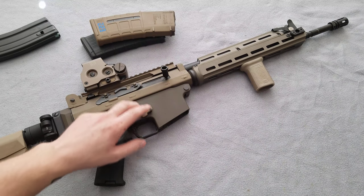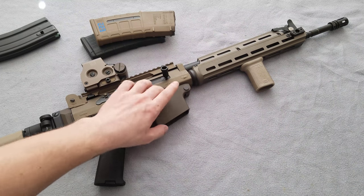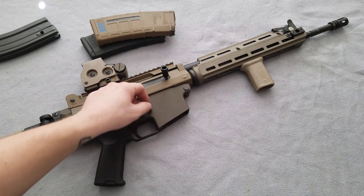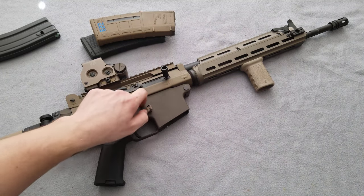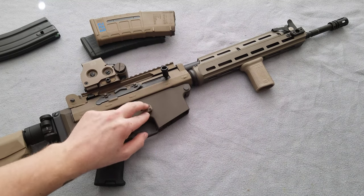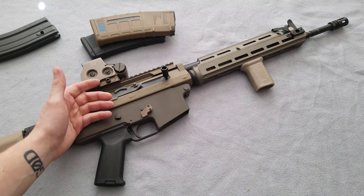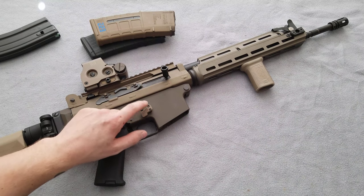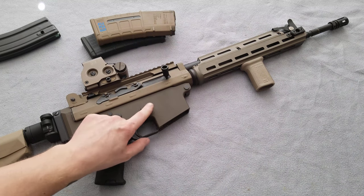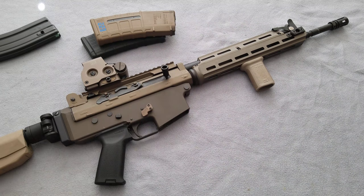I got the AR-15 Odenworks Extended Magazine Release. I had to do a little bit of work on this to get it to fit the recess in the FNC receiver, because the original AR-15 mag release button doesn't fit inside here. I had to radius that down a little bit, re-Cerakote it, and had to drill a hole through it so that it was a pin-on button instead of a screw-on button like a factory AR-15 mag release. I had to shorten the two bolts so that they wouldn't hit the pin. But other than that, that is a much-needed improvement — I do suggest a lot of people do that if you have problems reaching your magazine release button.